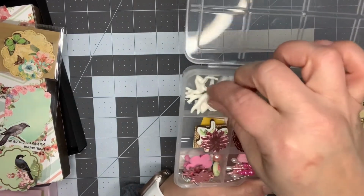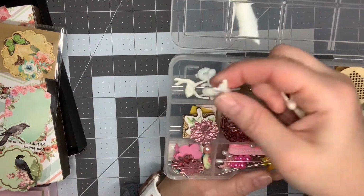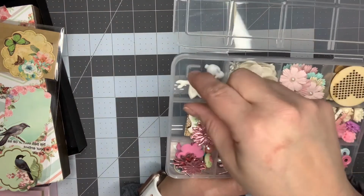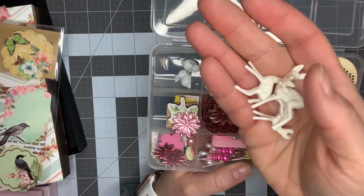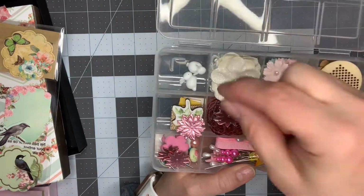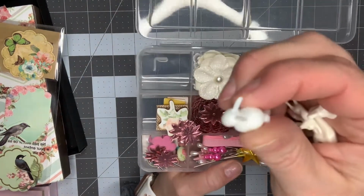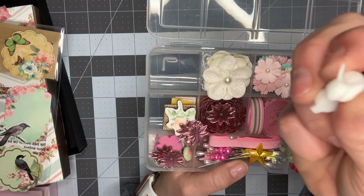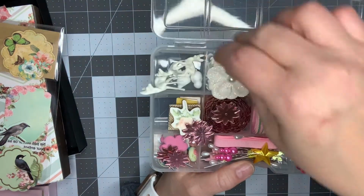Oh, so this embellishment. Oh my goodness. Look at all these white resin deer here. Oh, those are so cute. That will be cute at Christmas time as little three-dimensional pieces for layering. And these tiny little rabbits. Look at that. Those will be cute for Easter. I'll have to see what I can do with those. So thank you for those.